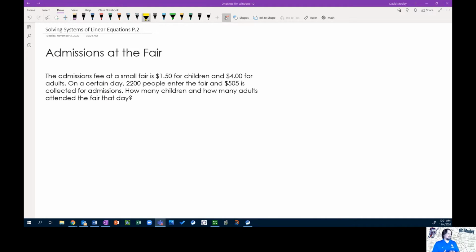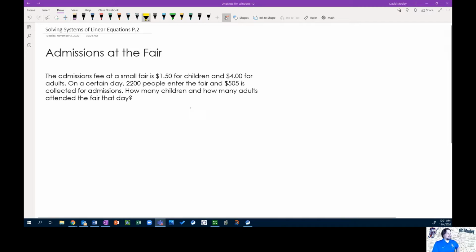So today we're going to start by finishing what we had started on Friday, which was an example of solving systems of linear equations. The one we did on Friday was a comparison type problem. This problem is a mixture type problem, and we're trying to find the proportion or amount of two different things that are involved in the situation.